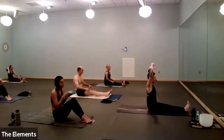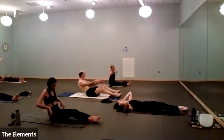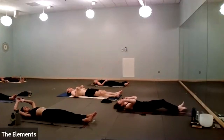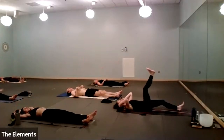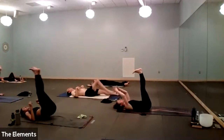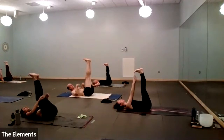Inhale, sweep the arms high. And exhale, let's lower the back. All right. We're not going to do anything crazy today, guys. We're just going to do some standard core. So send both legs high, bottoms of the feet up toward the ceiling. And then reach the palms, reach the fingers up toward the feet.